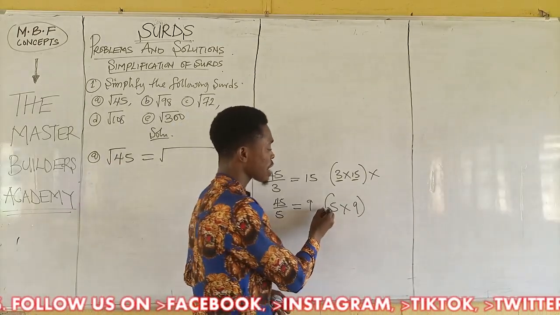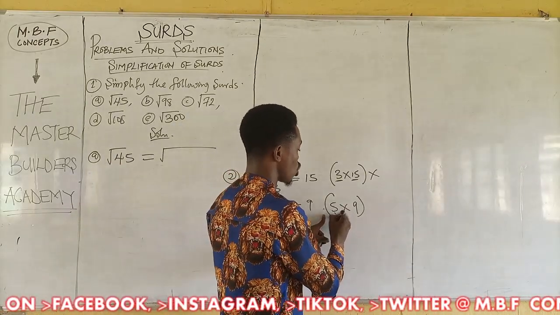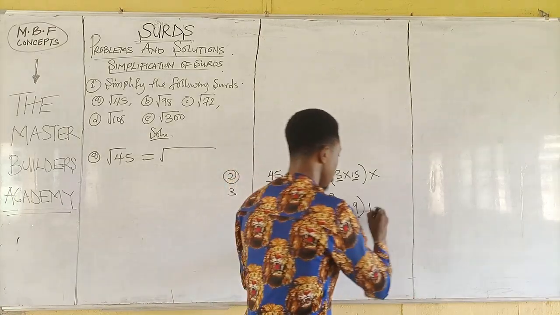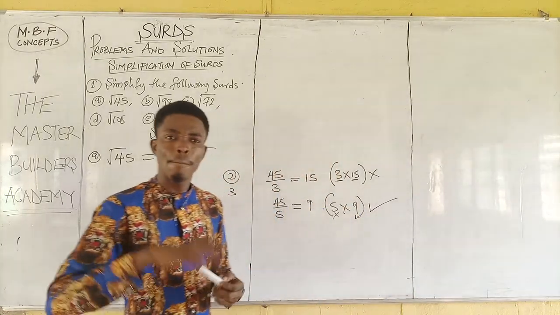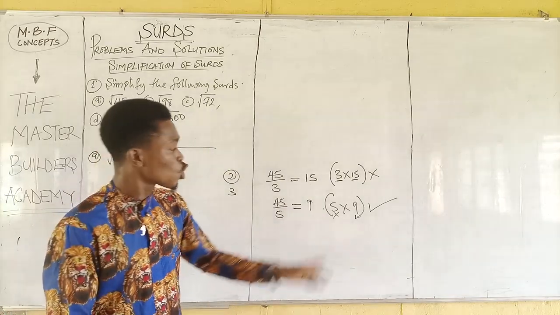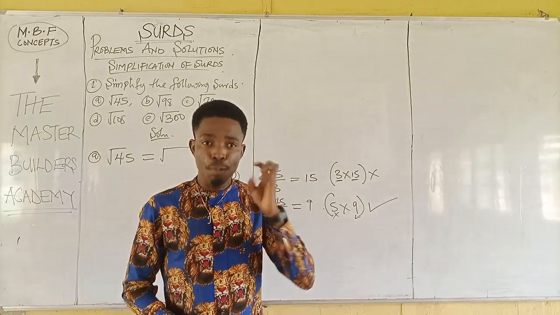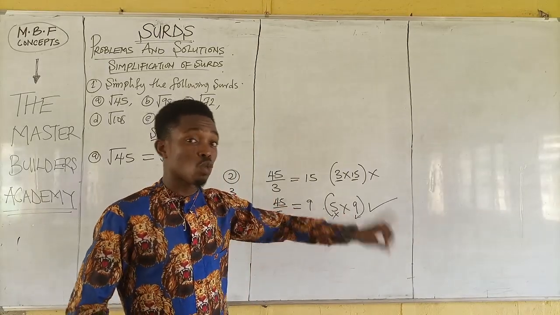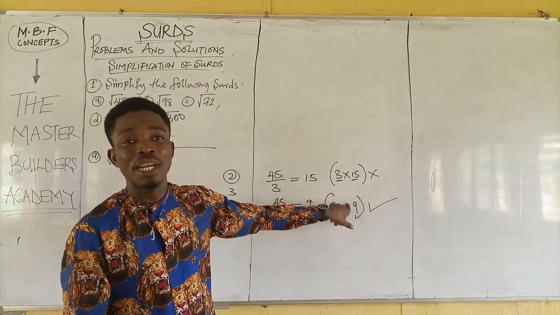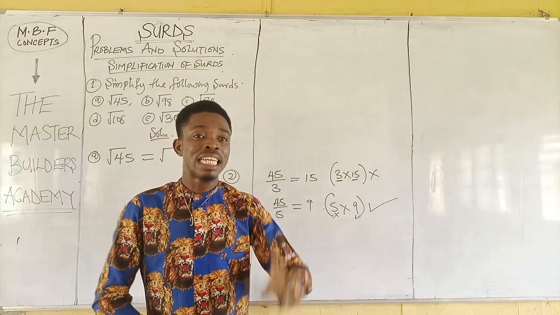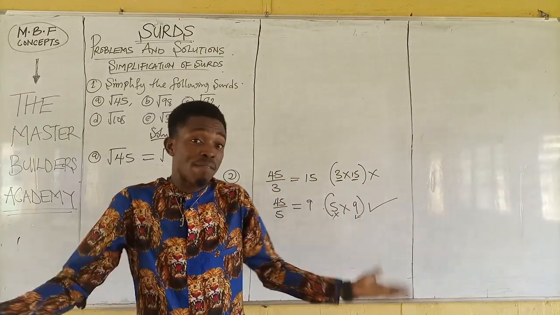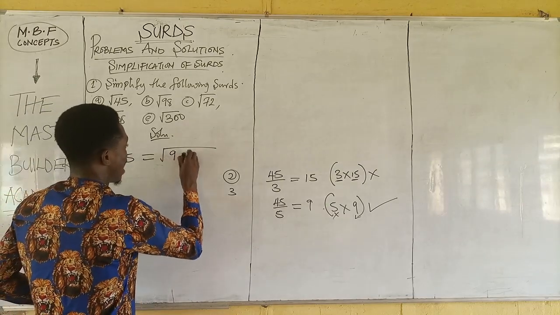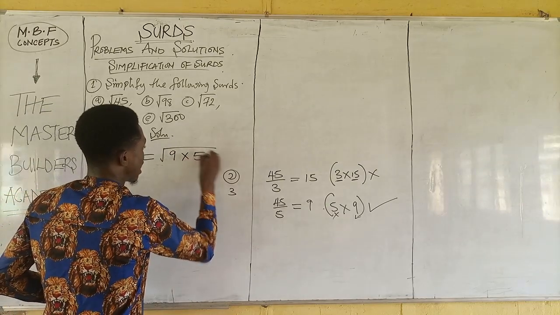Then when I come to this aspect, 5 is not a perfect square, but 9 is a perfect square. That makes this good. One of them must be a perfect square. Is that correct? So one of the figures here must be a perfect square. So in as much as in these two factors, one is a perfect square, then we are going with this. And it happens to be that the largest number is the perfect square. So what do we do here? We just come here and replace this by 9 times 5.